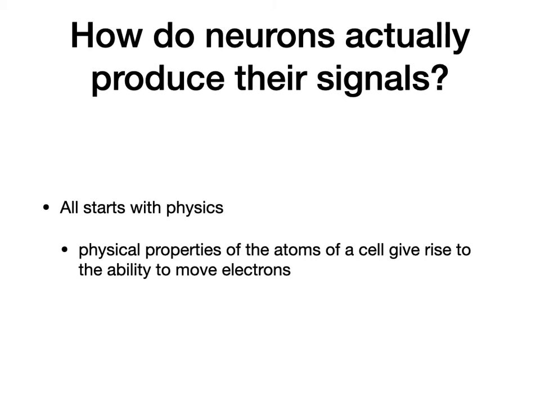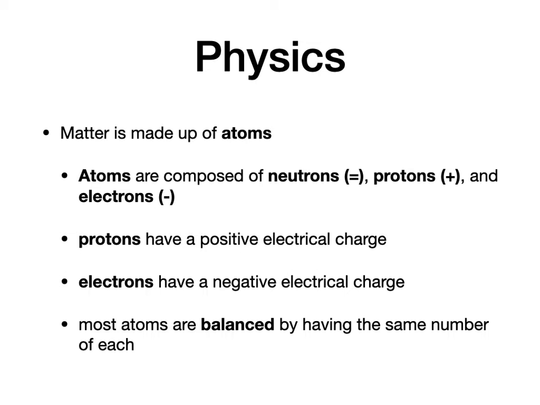So let's again dig deep into physics. Matter is atoms. I think we all probably know this by now, right? Atoms are a super basic unit of structure in the universe. We know a little bit more now that there are things below the atom, but it gets all wibbly down there. So we'll focus on the atom as our basic unit today. Atoms have neutrons, which are neutral, protons, which are positively charged, and electrons that are negatively charged. Right? So protons are positive, electrons are negative. Most atoms are balanced with the same number of each of these types of particles attached to the atom.